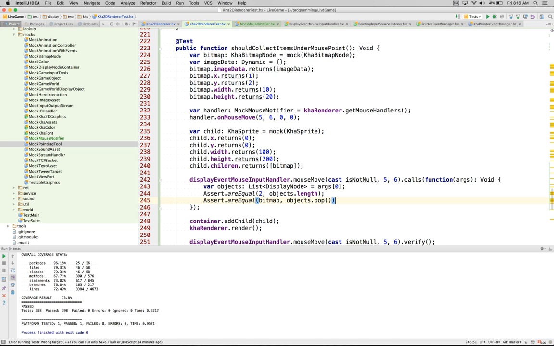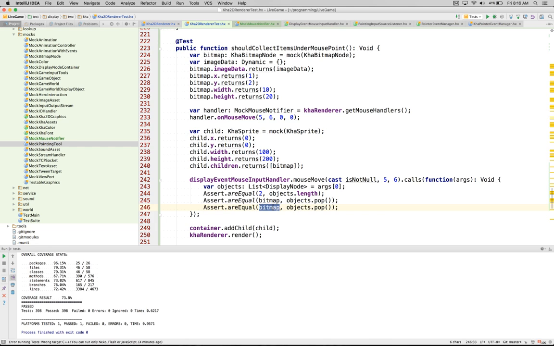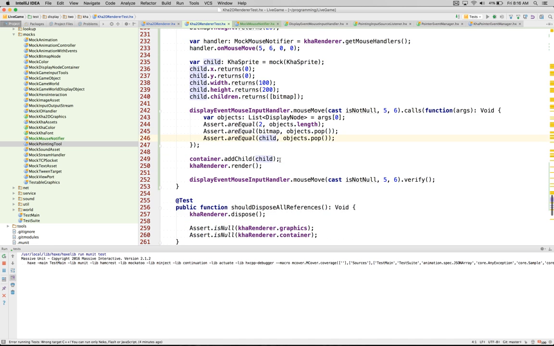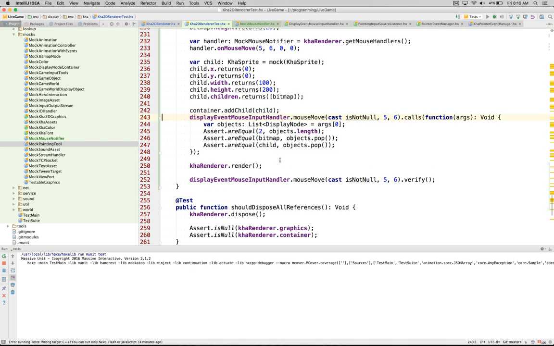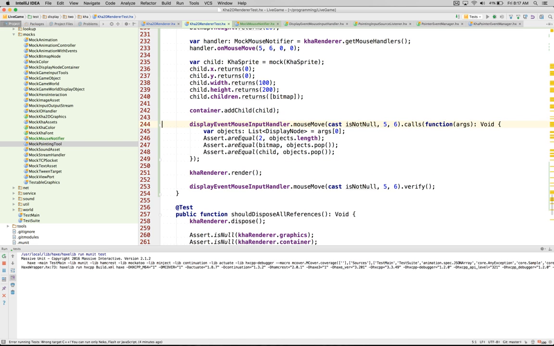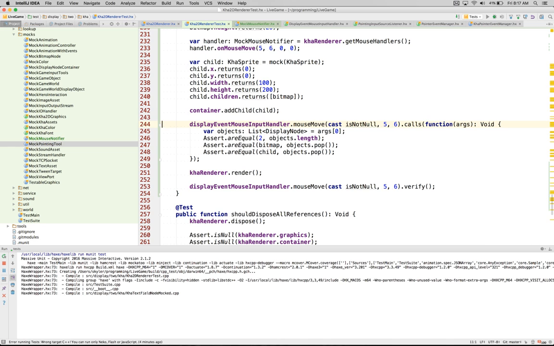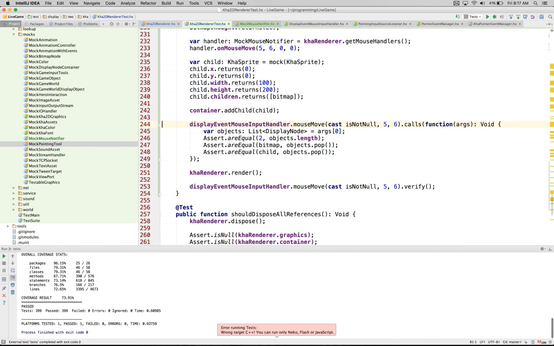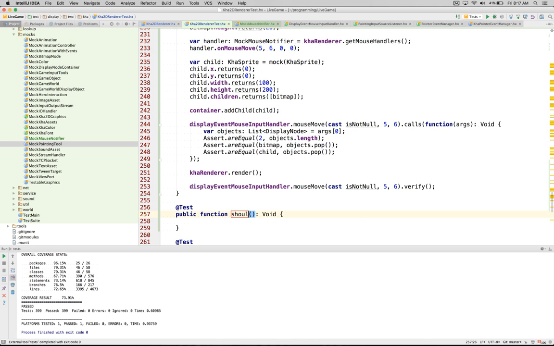And then this one here is going to be the child. Put that here because it doesn't really matter. So that worked. Cool.